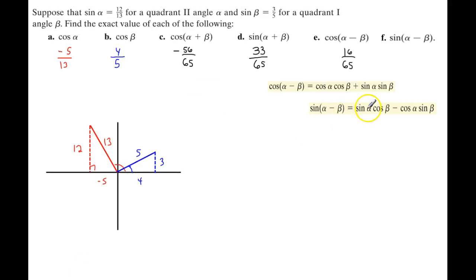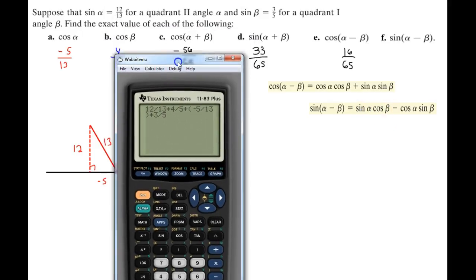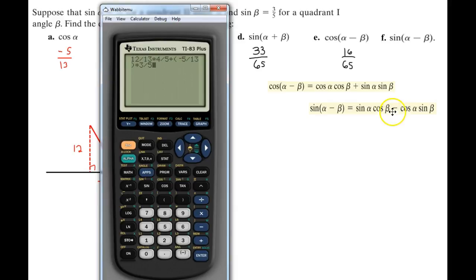All right, and then the sine alpha minus sine beta, again, all that happens is the sign changes from the one I did just before. So I'll go back and find that one. It started off sine alpha cosine beta, and that's the one we just did a little bit ago. And again, the only difference is now I have a minus sign in it instead of a plus sign. So change that to a minus, enter, math, change it to a fraction, and there's our 63/65.